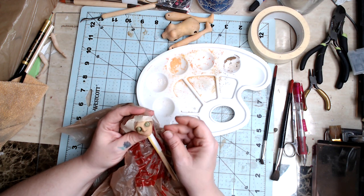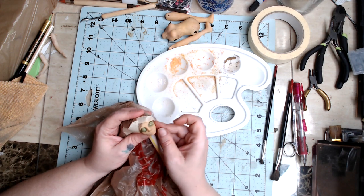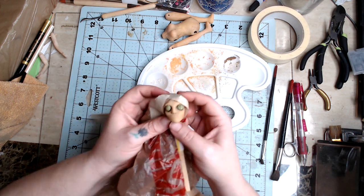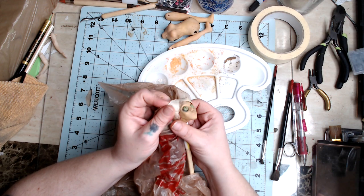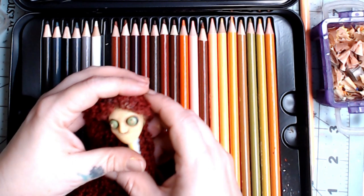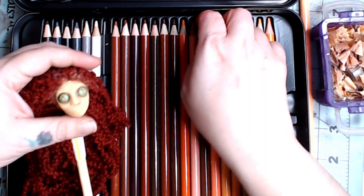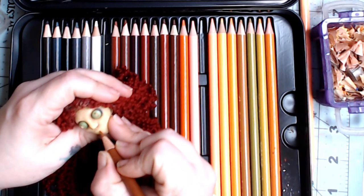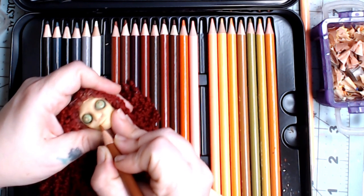So I decided in the end, when she was all finished, I went over the thread with a white paint marker. Once you have your hair protected, put down your base layer of flesh tone the same way we have before with either a finger or a brush. Once you've got it where you think it's good enough, we'll be doing the shading and finer details with colored pencils. If you are lucky enough to have any Mr. Super Clear, in between the chalk and the colored pencil would be a good time to put that.